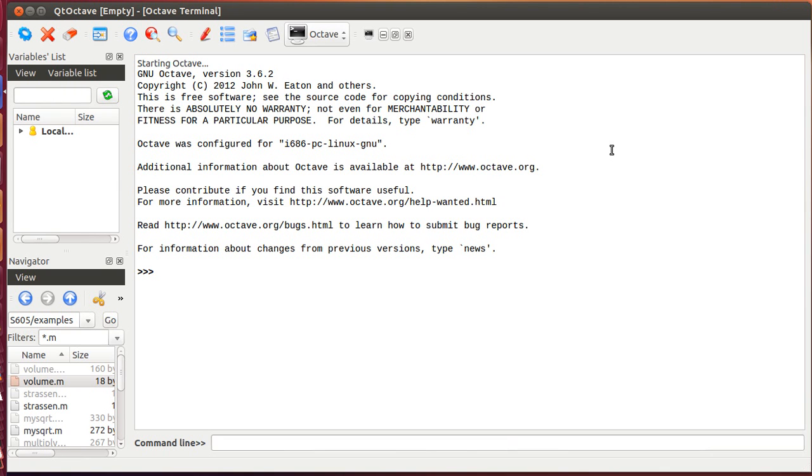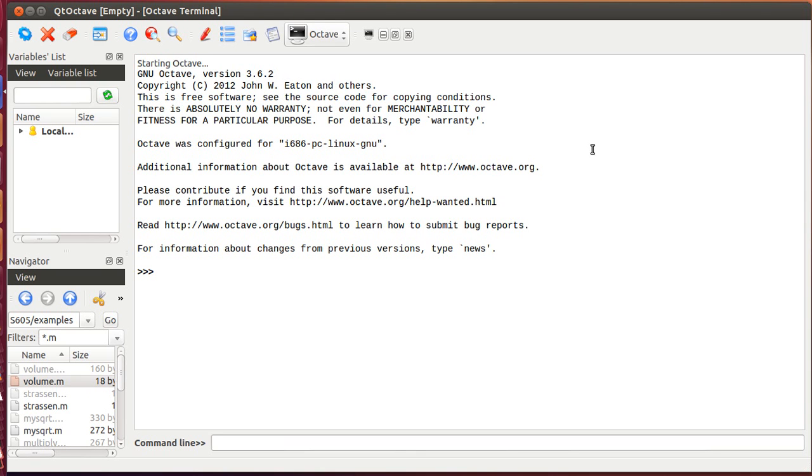A script in Octave or MATLAB is just a file containing instructions to be executed directly on the command window. To create a script, all you need to do is create a text file, write some instructions, and then save the file using the .m extension. We will now create a very simple script that computes the volume of a cylinder.